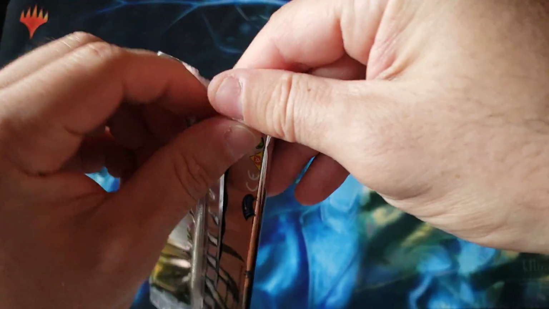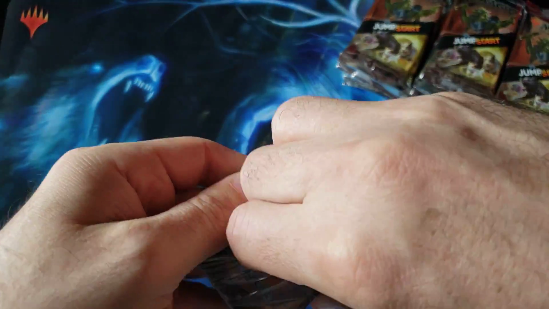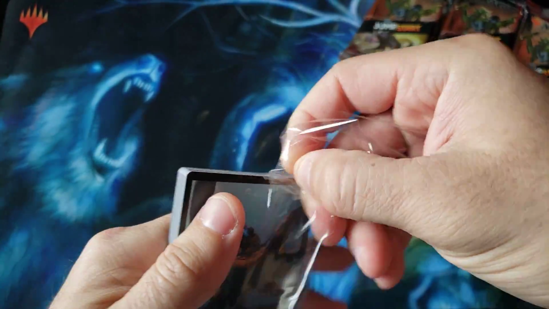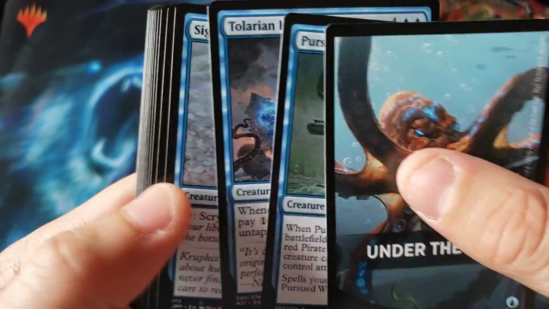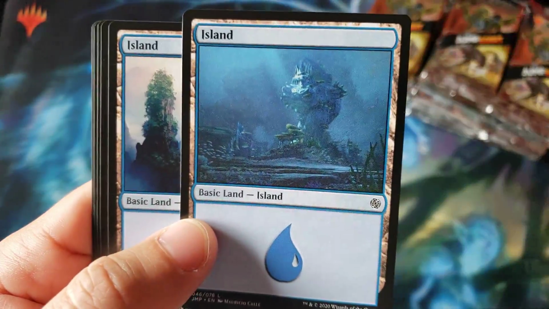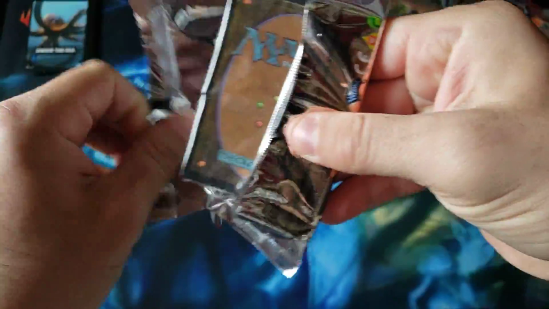Good luck? I mean, yeah, because we've only done 2 other videos. The first one seemed really strong with expensive cards. The one yesterday seemed a little bit weaker, so I'm not sure. Starting off with a whale, and that's not that great. And an underground little island. Wow, that's a lackluster start.